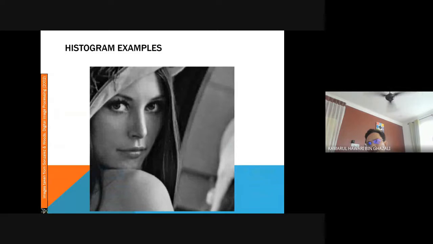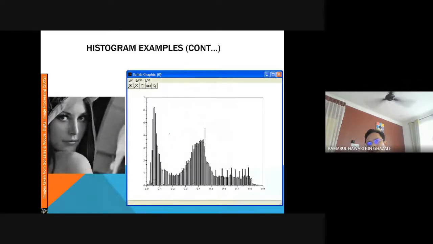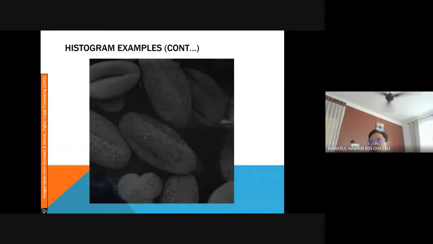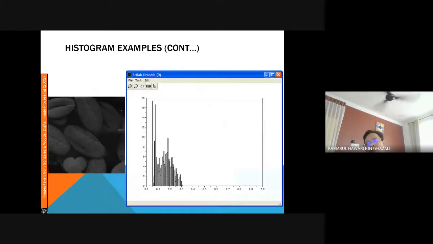Luar pula. And this is a common. Saya skip lah kot. Tak elok tengok gambar. Okay, kita tengok yang ni. So, if you look at this, then you tak cantik kan? Then how the histogram looks like? Macam tu.